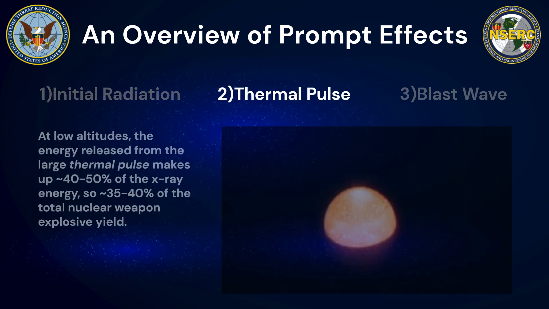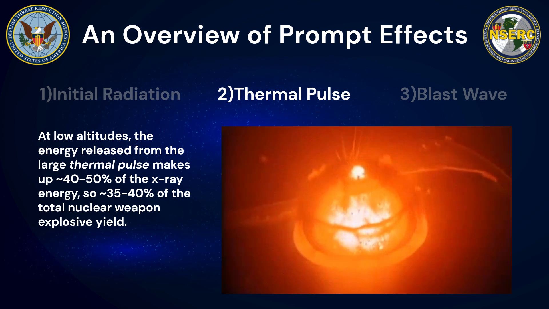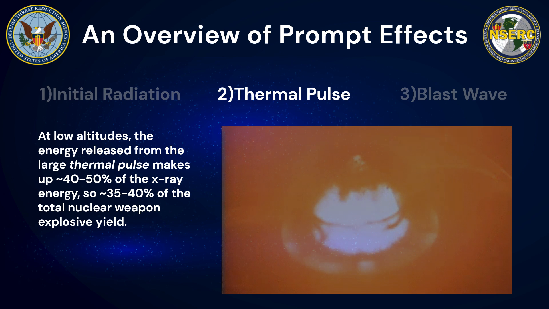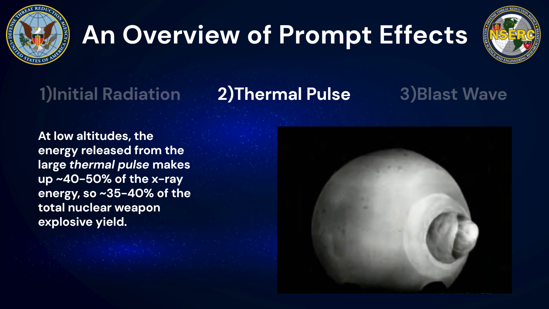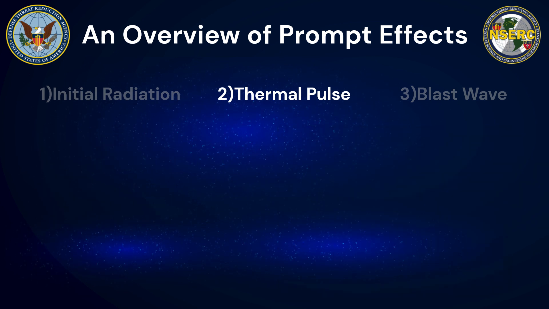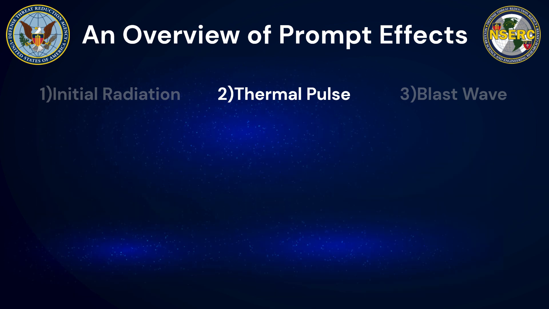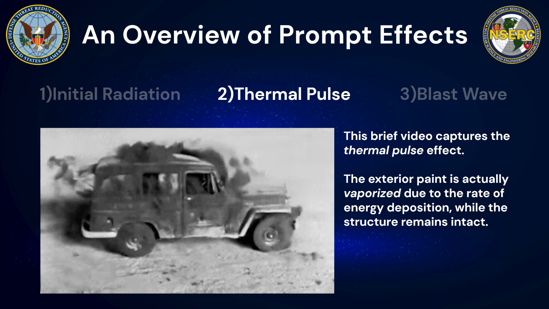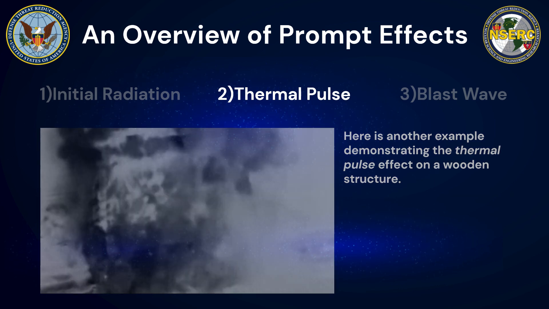The extreme heat from the rapidly expanding fireball produces immediate thermal effects, including a large thermal pulse which radiates outwardly from the fireball in all directions at nearly the speed of light. The thermal pulse initially departs the fireball at several thousand degrees Kelvin but cools as it expands outwardly. Thermal energy is electromagnetic energy in the ultraviolet, visible, and infrared regions, so unlike the much higher energy gamma rays or x-rays, these low-energy photons lack the ability to penetrate deeply into materials. Despite this, the energy intensity from a thermal pulse can still burn, ignite, or even vaporize exposed materials depending on the material, proximity, and characteristics.